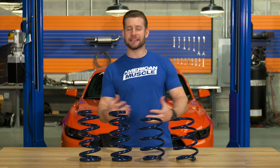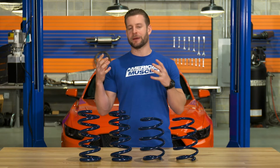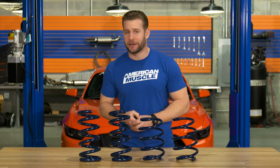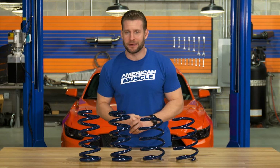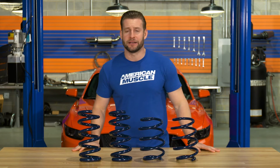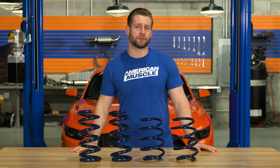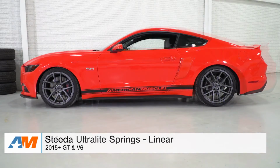But the reality is, guys, most people aren't concerned with setting lap records here. They're more concerned about just lowering their Mustang from an appearance standpoint. And if that sounds like you, well then obviously these things will still get the job done. You'll still lower your Mustang while taking advantage of that linear spring rate. In fact, many of our customers do with no complaints. And the Ultralites will deliver a pretty noticeable drop as well.